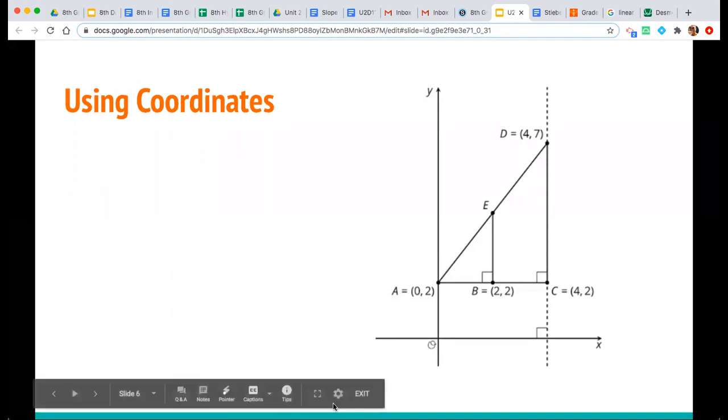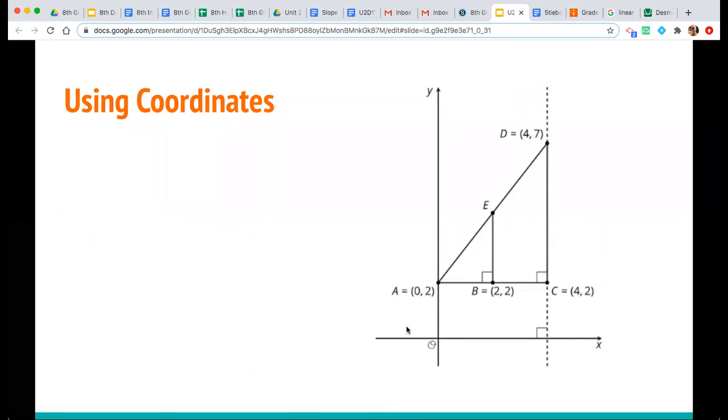So we can see that we have a line that is extending from point A to point D. That's going to be our line that we'll be calculating the slope of. We can see if we continued that line, it would head off along those red lines. So that's the line that we are finding the slope of today. We're going to start by looking at the information that we have available.